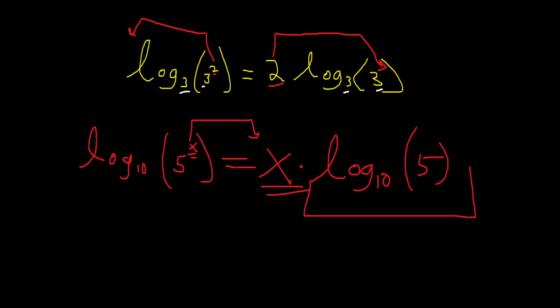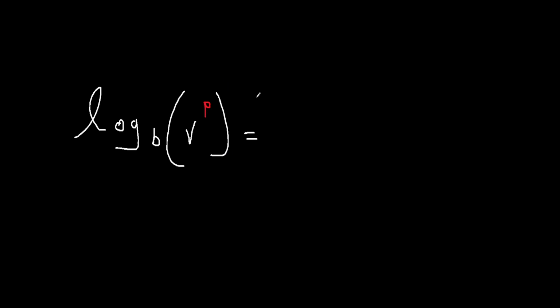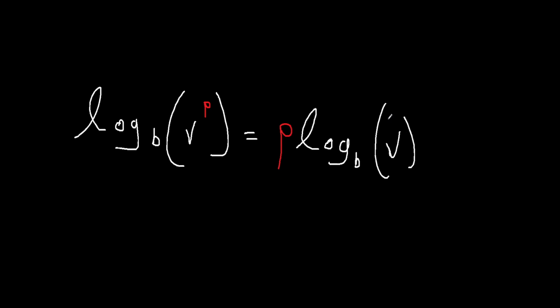This is called the power rule of logarithms. And here, I will formally write it, color coordinated, of course, so that you have it for reference. Okay, so if you have a logarithm with some base, it of course has a value, but it has a power on the inside. Then you can move that power out in front and keep the rest of the logarithm exactly the same, just with the power out in front instead of on the inside.